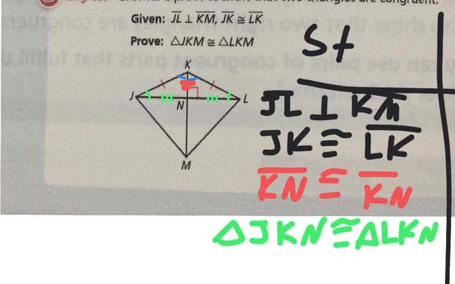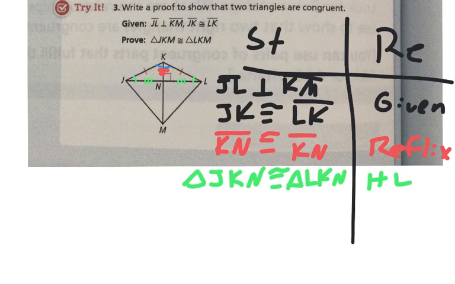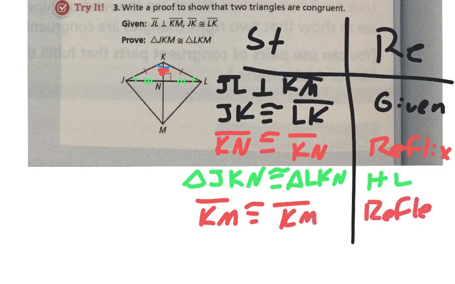But let's think about it here. What do I need here? I've got a side. I've got that angle. I need another side. Can I say this side's congruent? Because it's a shared line, right? So I would have enough if I say that to use side angle side, using one of my other methods that's up there. So let's go ahead and identify that shared side. So we could say that segment KM must be congruent to segment KM. And again, the reason is the reflexive property.